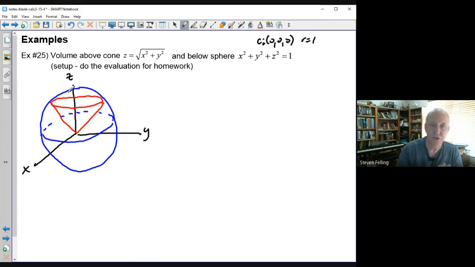Okay, so what is the region, the volume we're trying to find? Well, it's above the cone but below the sphere. So basically, imagine if you had a snow cone that was totally filled, like the snow cone paper was filled, and also the rounded part up here, kind of the snow cone shape. We want the volume in that. All right, how are we going to do that? Well, we're going to convert it with a double integral into something which is in a plane.